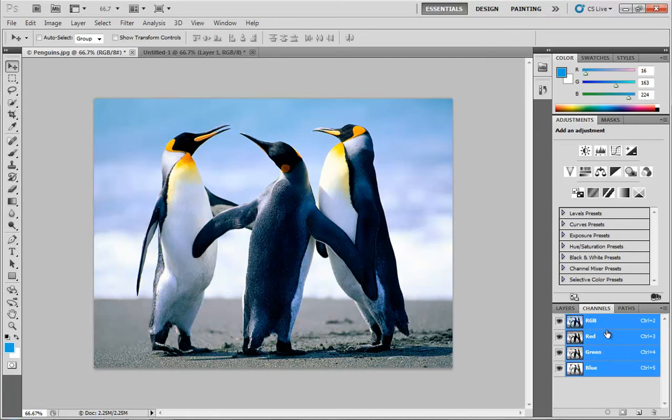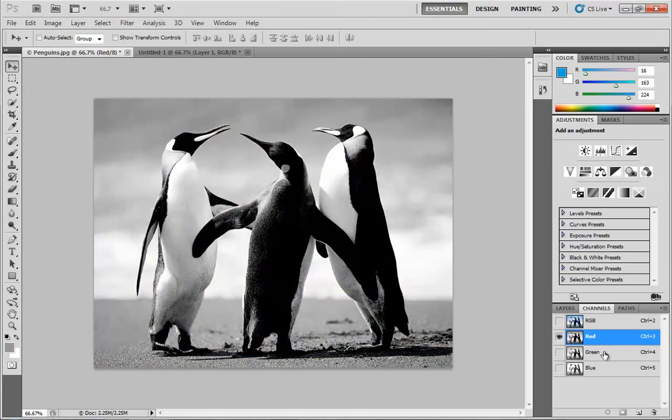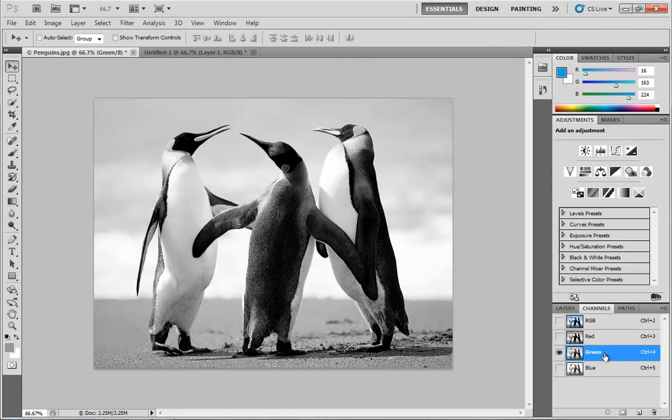Now, each one of the channels for RGB, being red, green, and blue, can be expressed individually by clicking each one of these channels. It can be a little bit confusing the first time you see this, but what you're looking at is literally a map to how much red data is being used in this image. Currently, I have the red channel selected. All I did was left click on that. And what we see is how much red exists in the image on a pixel by pixel basis. White pixels have full red value, black pixels have no red whatsoever. Same with green. We have the amount of green information and the amount of blue.